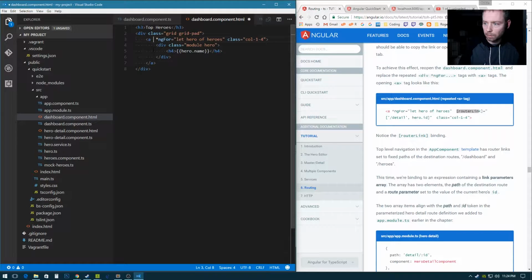Oh, this is in square brackets, which I think means you're changing an attribute or something, but I don't know. Let's see. Quote. What is this? Okay. Detail. Hero.id. So what's going on here?